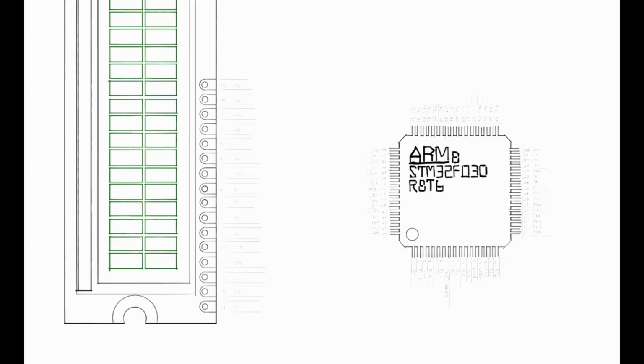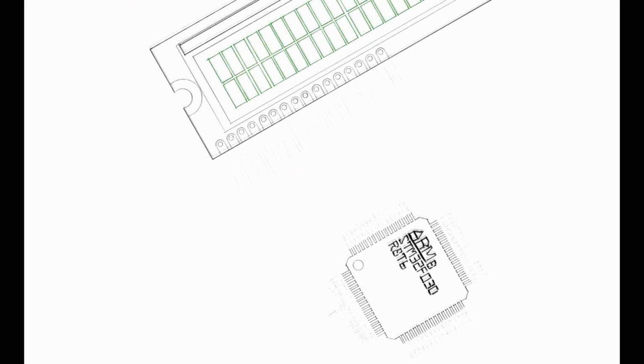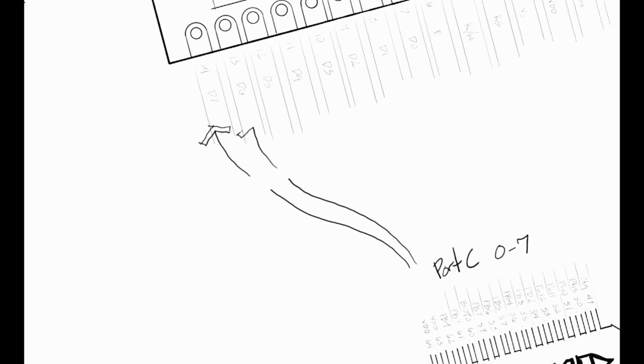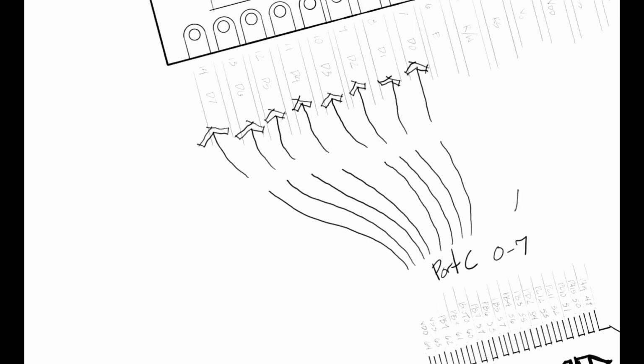In a typical scenario where a microcontroller is communicating to an LCD, you would normally have the microcontroller using a single port, say port C for instance. And port C would have pins from 0 to 7. Those pins would go directly to the data pins of the LCD. And we would simply send a byte to that port because the byte is made up of 8 bits and the port has 8 pins. So the byte would be delivered to the port and each bit would be sent to each of the 8 pins. An example would be to send the character A, for instance, to the LCD.